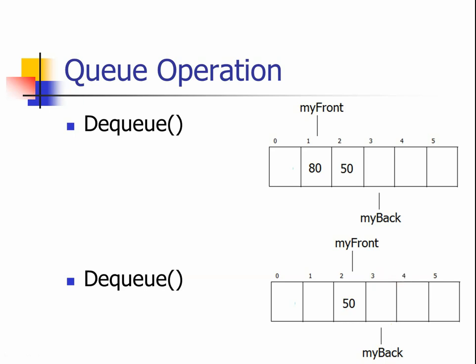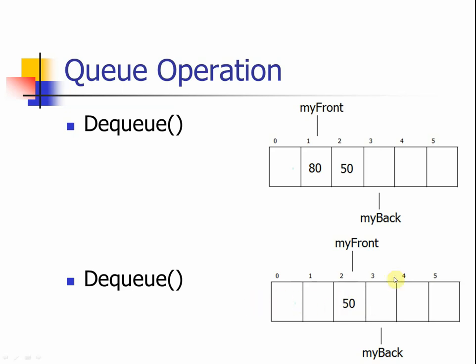But why did I say it is not as straightforward as it seems? The catch is this. Take a look. Every time we do dequeue, we need to move my front to the next location. Say this time we try to enqueue one more item, and one more item. After 3 more enqueues, we actually use all the space that we have. That means all the elements in the front are wasted. We are not able to use them anymore. Although there are additional spaces over there that we reserved, there is no way for us to go back there and reuse those spaces.